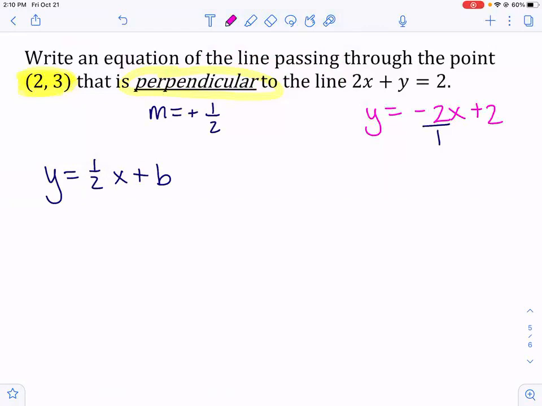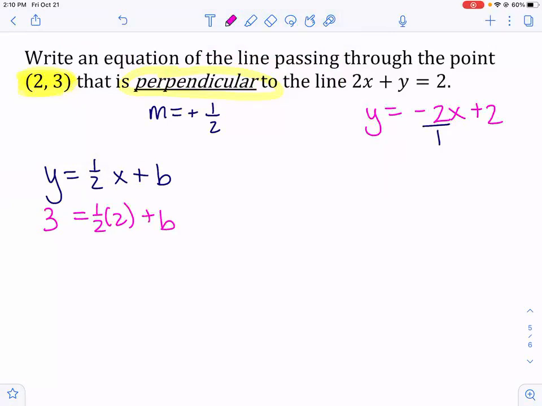Addie, what is the next step? Then we have to plug in x and y. Okay, so our x is 2 and our y is 3. You need to still write the plus b. Cohen, so is x the slope? No. The m is the slope.